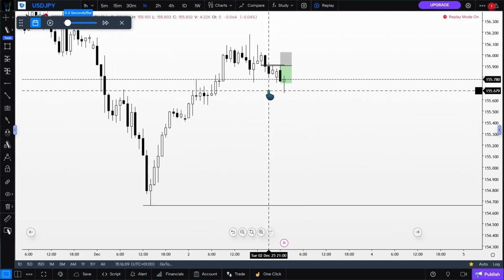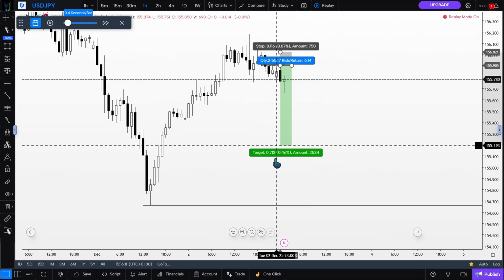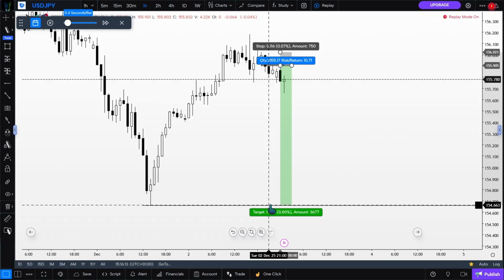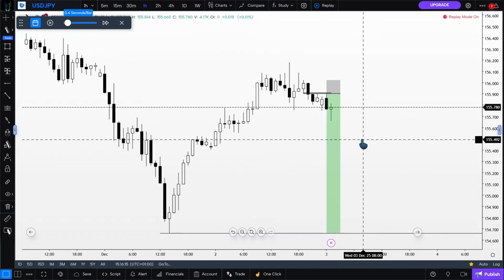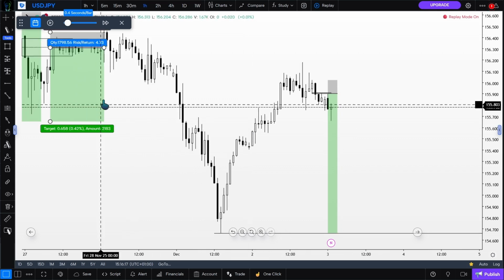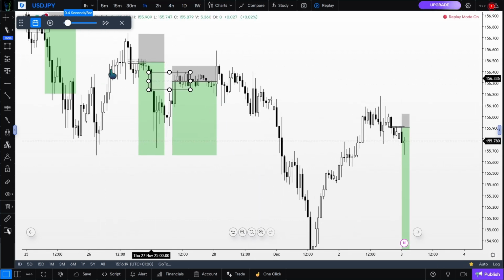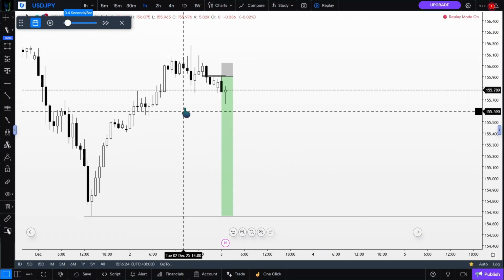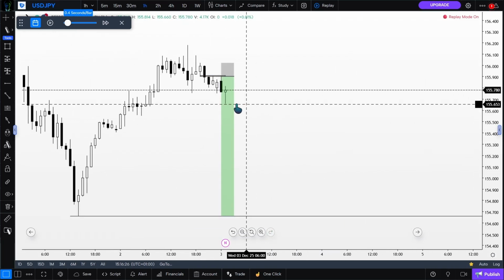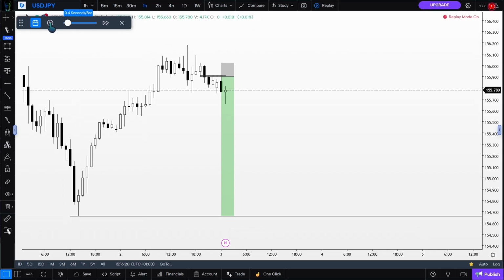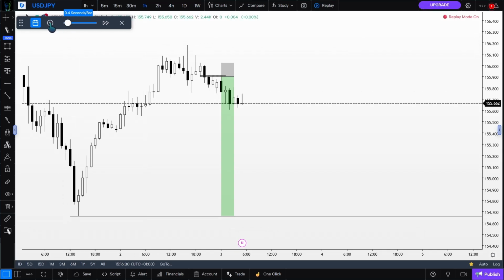So what is the risk to reward ratio here? Since we're aiming for the lows, the overall low, this here would be a 1:10. Now remember, we already have 5% from these two trades here, minus this one here, that is a -1. What are we doing now? We are waiting to see if price is going to hit our target.